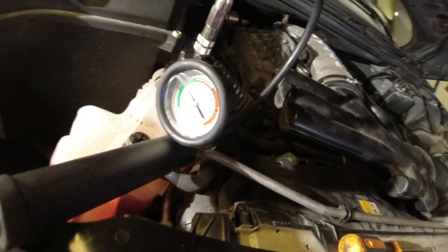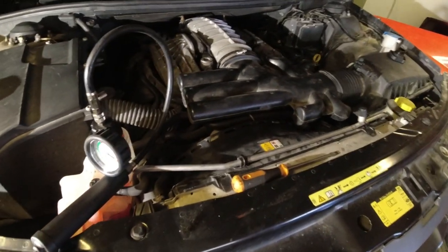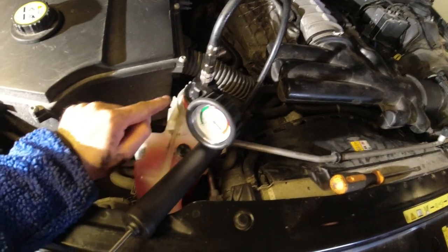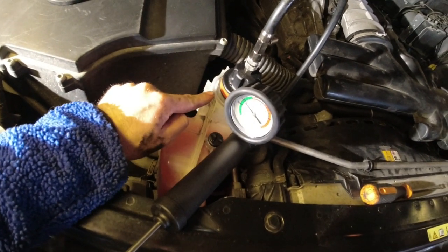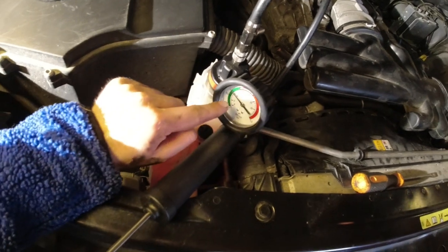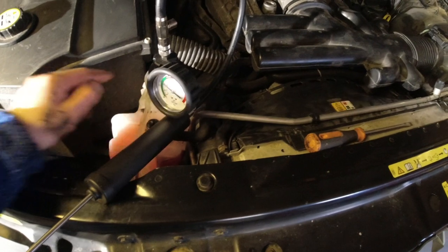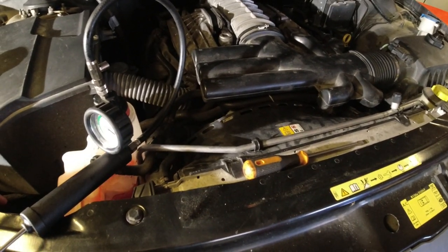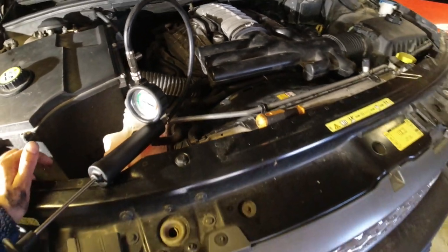It's been over 20 minutes, and we've dropped less than 1 PSI, but I don't think actually there is a leak, because if I pump it up any higher than 10, I hear air leaking out here. I don't think my fitting fits perfectly on this expansion tank. So if I pump it up, you know, to 15 or something, I'll hear air hissing out here. So I don't see any wetness anywhere. Doesn't smell of coolant anywhere. So I actually don't think we have a leak, except that my fitting isn't perfect.